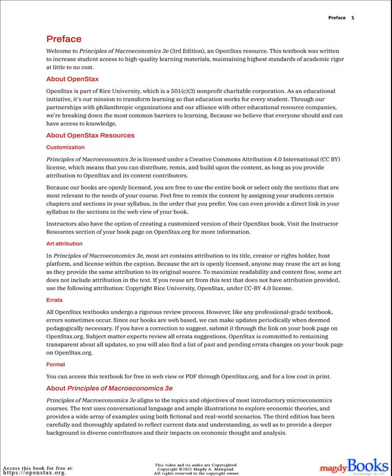About OpenStax resources. Customization. Principles of Macroeconomics 3E is licensed under a Creative Commons Attribution 4.0 International (CC BY) license, which means that you can distribute, remix, and build upon the content, as long as you provide attribution to OpenStax and its content contributors. Because our books are openly licensed, you are free to use the entire book or select only the sections that are most relevant to the needs of your course.